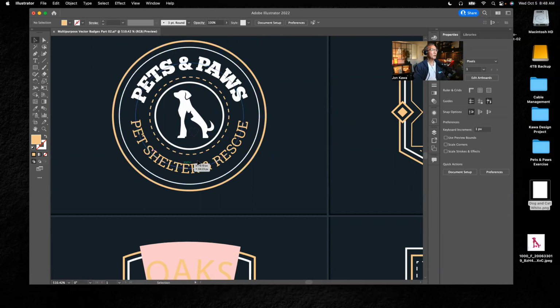So I've got my logo badge, and what I did was I used an Illustrator template, and all I did was swap out the type and brought in another graphic. And what I told everybody in class is, why go through the trouble of making these circles and coloring them gold and doing all of this work when you can just use a template and go from there.